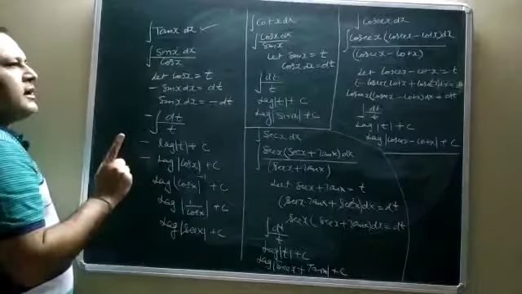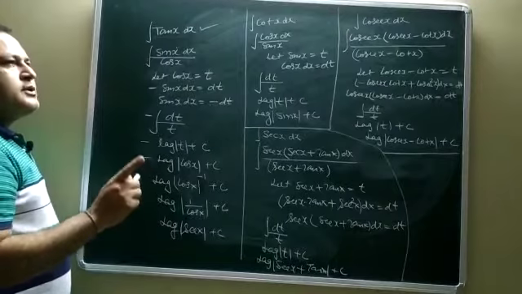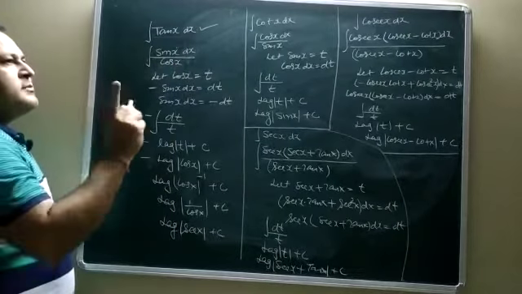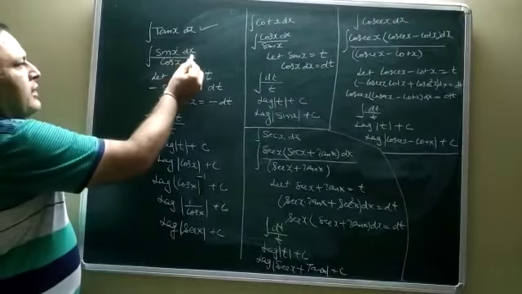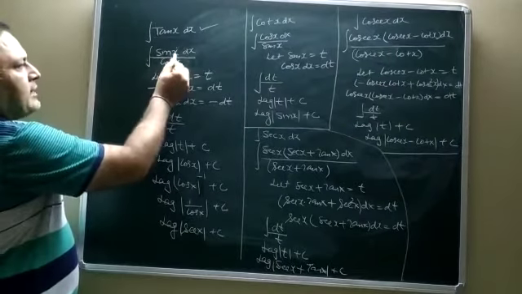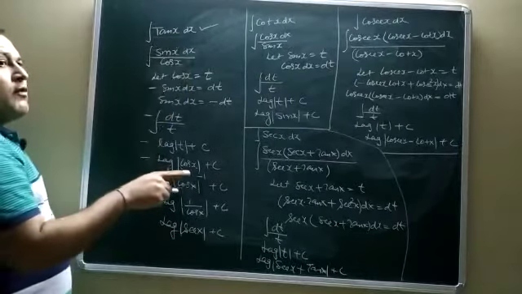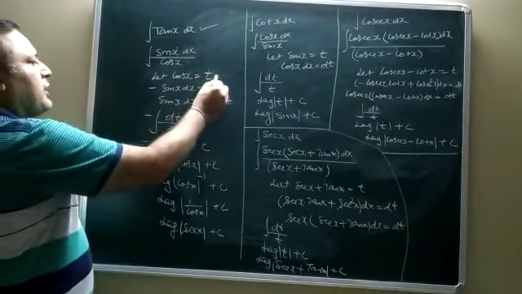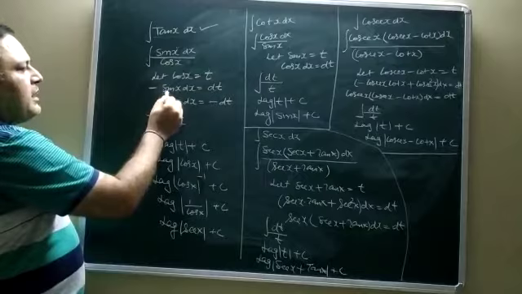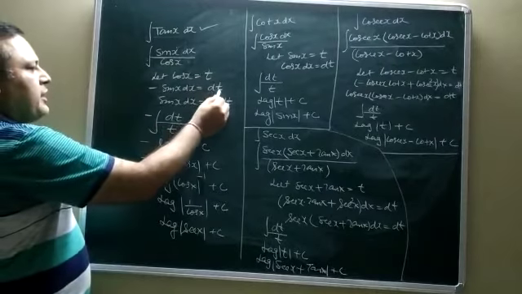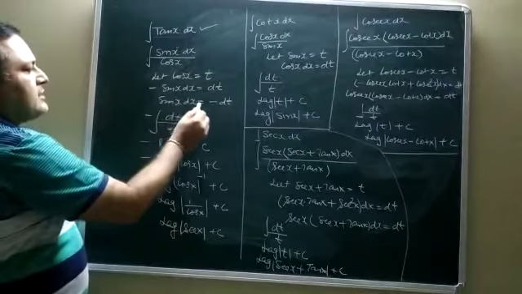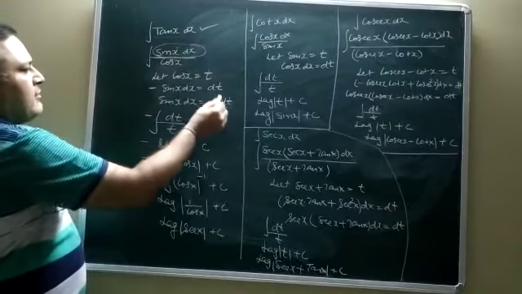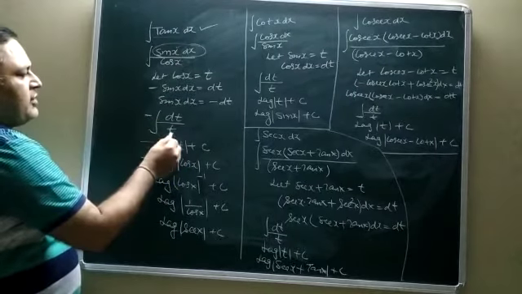But remember one thing, whenever you go for substitution, your dx can never become the denominator. It always remains in the numerator. So dx contains the function sin x, and sin x is the derivative of cos x. So let us substitute cos x equal to t. Then the derivative of cos x is minus sin x dx equal to dt. Now sin x dx is equal to minus of dt. Replace sin x dx with the help of minus of dt.